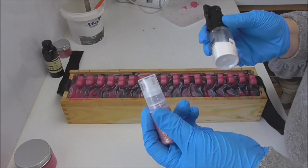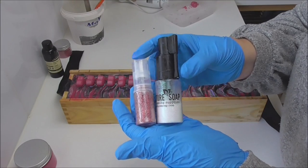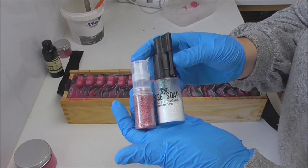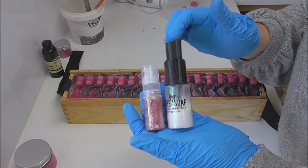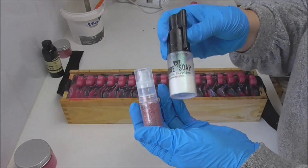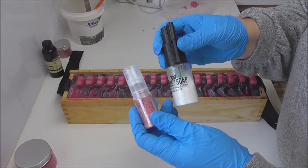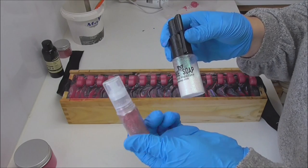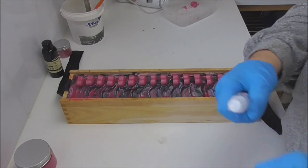For anyone that hasn't been able to order from Nurture Soap, this is a comparison of the two next to each other. And I actually ended up paying the same price for each of these, even with the currency exchange on the Nurture Soap and the postage. The Nurture Soap ones do hold a lot more in them. But if you don't want to order from overseas, the little Aussie Soap Supply ones are really quite good as well. They have a slightly different nozzle on them.